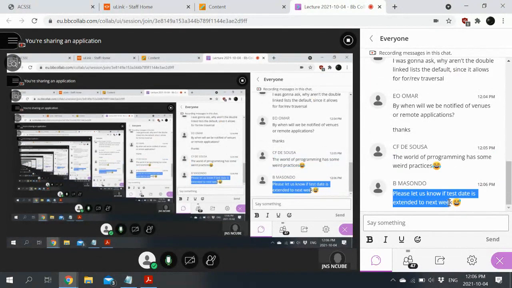I can't extend the test date. That's set by the Faculty Higher Degrees Committee. In fact, it's set by the University Timetables Committee. I don't have the authority to move a test date. The best I can do is, if we have to set a special supplementary test, I might have some say in choosing the date for that. But even then, sometimes I don't. We don't set the test dates. That's set at a much higher level. Same for exams. We don't have control over that.